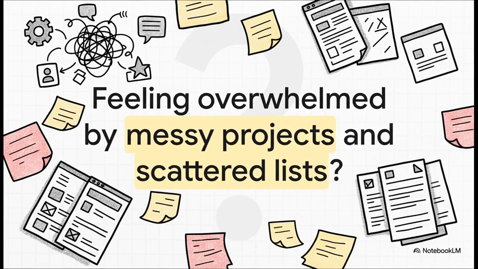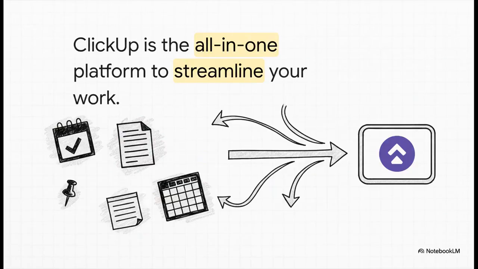So, does your day feel like you're just constantly juggling a dozen different apps? You've got spreadsheets over here, sticky notes over there, a to-do list somewhere else. It's just chaos. And trying to keep everything moving in the right direction can feel pretty impossible. Well, that's the exact problem ClickUp is trying to solve.